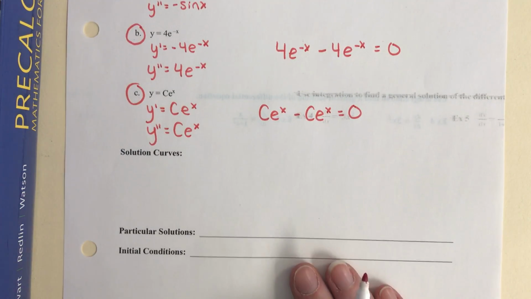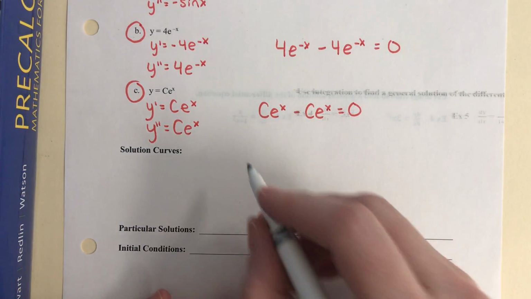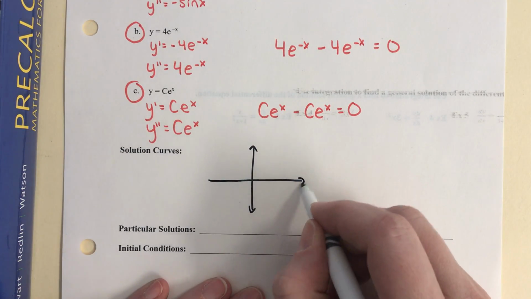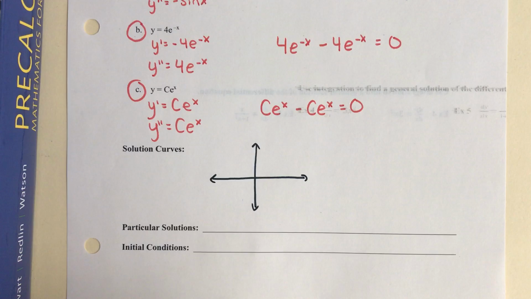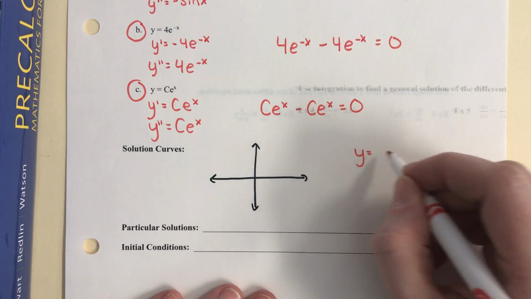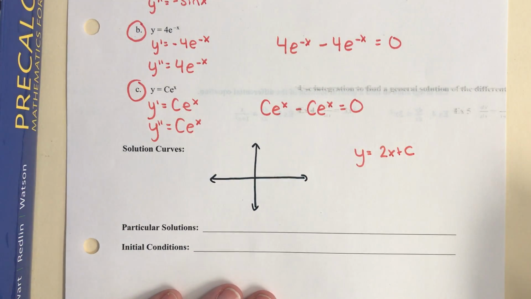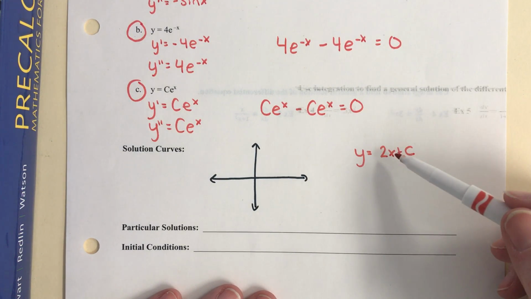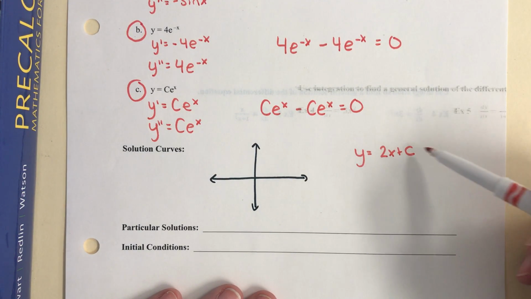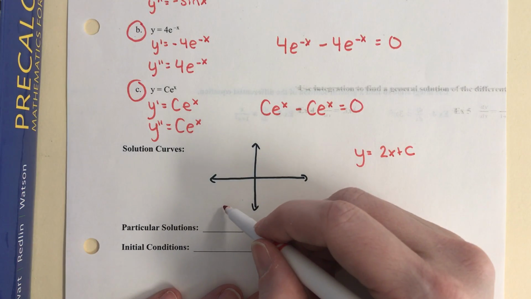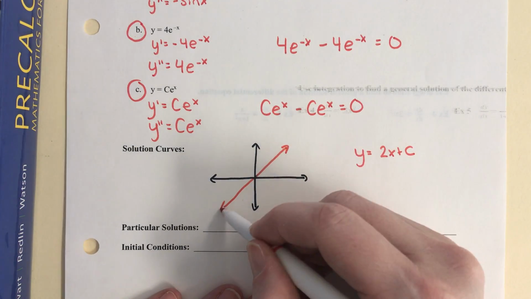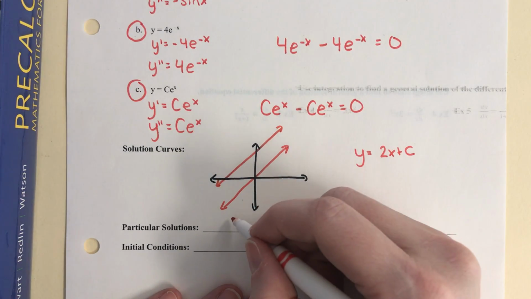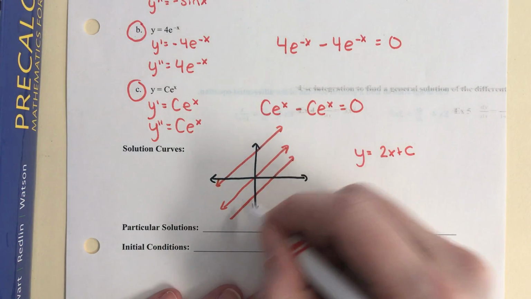So thinking about graphs, let's go back to that 2x plus c example that I gave at the beginning. So let's say you've got a general solution of 2x plus c. I can't graph that unless I know what c is. I know it's going to be some straight line, right, with a slope of 2, but c could put it anywhere. If c is 0, it would look like this. If c is 5, it would look like that. If c was negative 2, it might look like that.